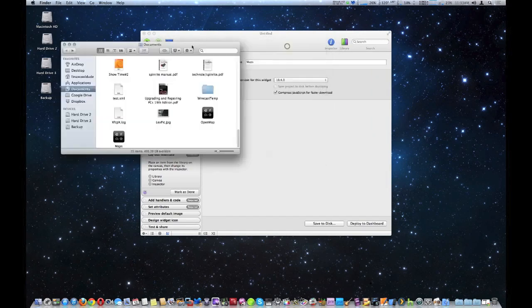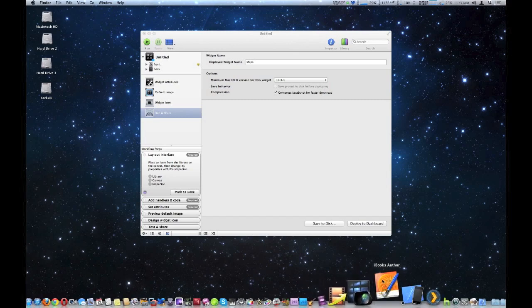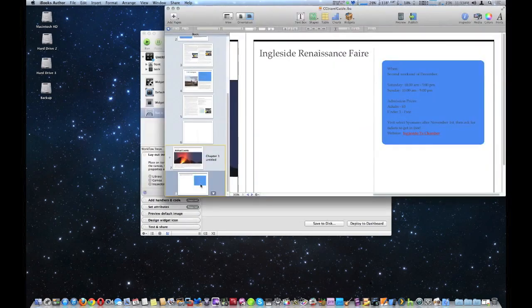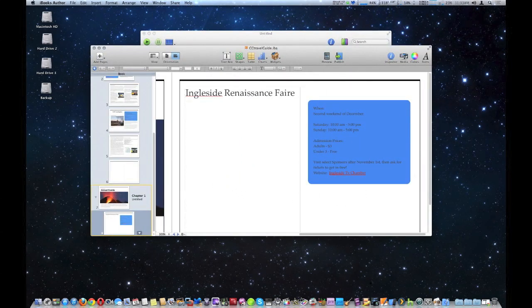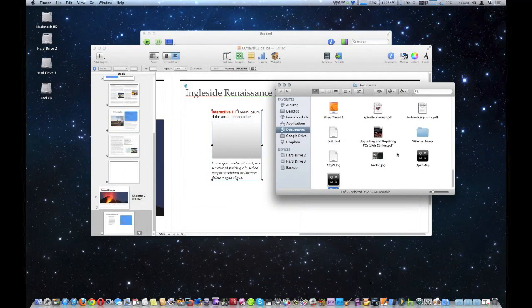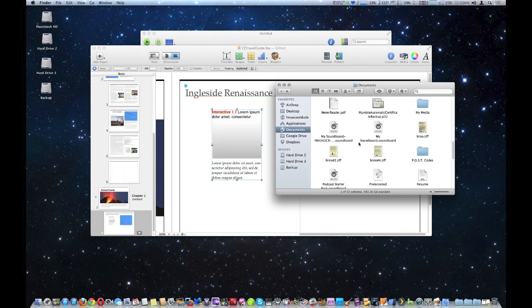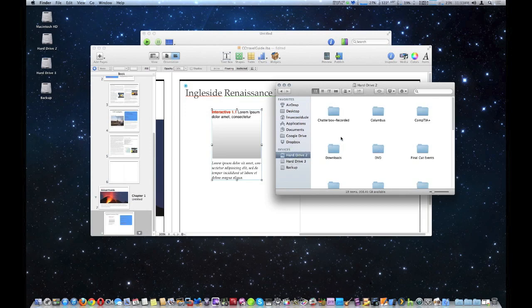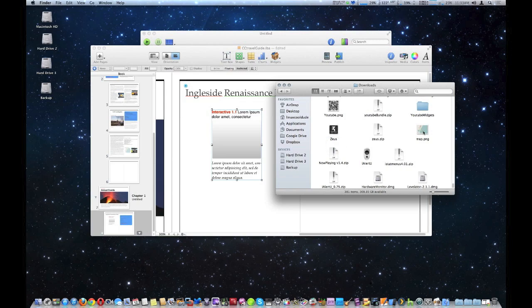Okay, we're going to go ahead and open iBooks Author. I already have a book ready to go. I'm going to use my travel guide I'm still working on as an example. And let's say we're going to go ahead and just slide it in there. And there it is. Now, it's not showing a map icon, but I do have a screenshot of a map somewhere. In fact, I'm going to Downloads because I've got a better one to use. So you might want to do a screenshot of the mapping data. And I've got one right here. It's not really the right one, just to show you. And there we go.